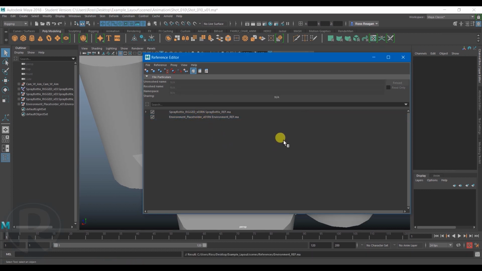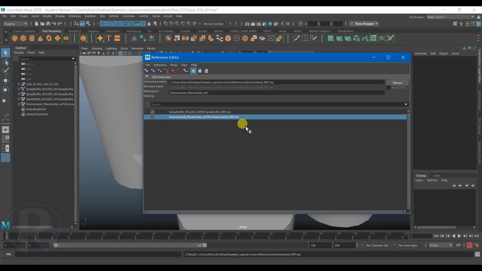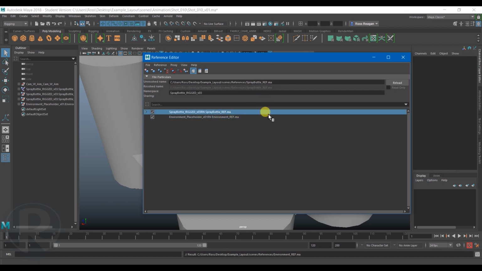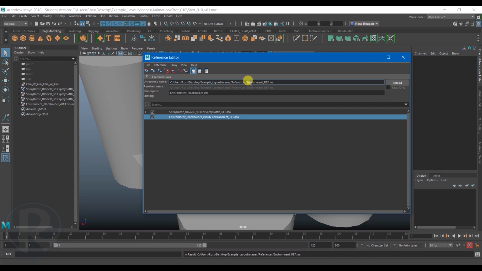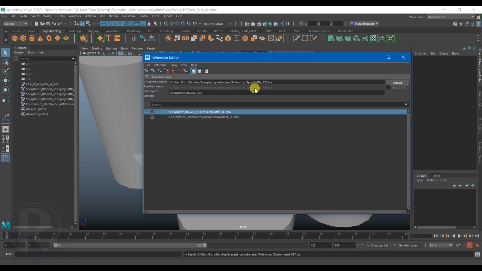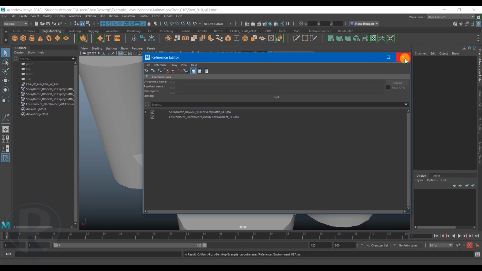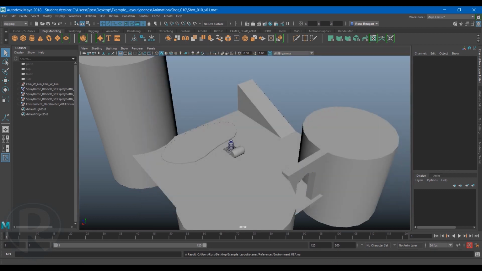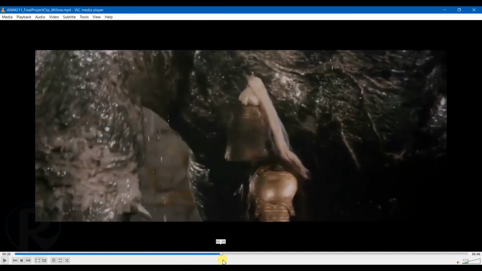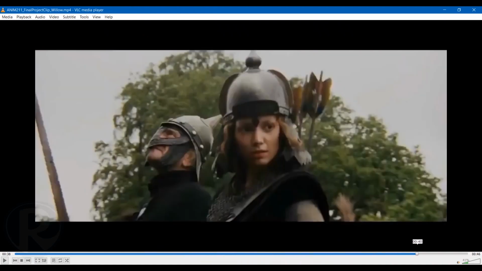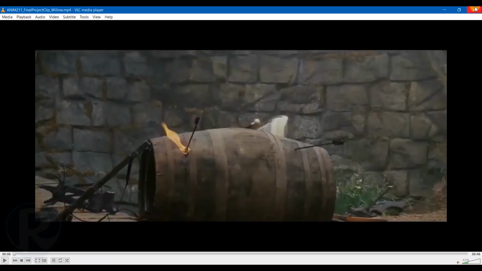And now, all I have to do anytime I make any updates to my environment or my character or any props that I have would be to overwrite this file, and I don't have to worry about replacing the file with a newer version in every single one of my scenes. And I could have upwards of like 20 or 30 scenes, depending on how much stuff is in my clip.